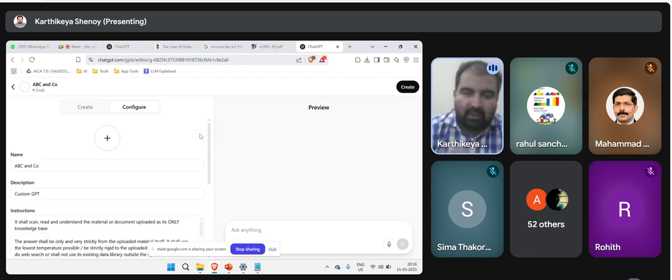So if you have created one custom GPT for your CA office, you can probably try to use it in a particular context. You are in the tax audit season, you want a tax audit GPT to be there. You can upload an income tax knowledge base. And then once the tax audit season is done, you are into GST audit, you can use the same GPT just by changing the knowledge base. The prompt is valid and the GPT shall behave accordingly. So that's it. This is about the custom GPT feature of ChatGPT.